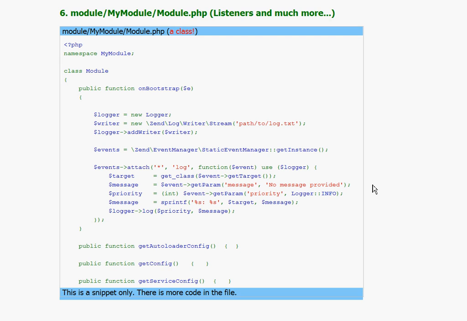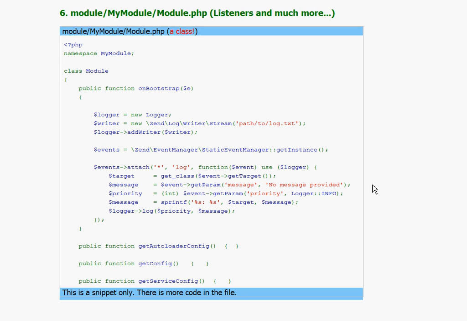And here I have defined a listener. That means a code with the purpose of logging something. And once within the function onBootstrap, once you do this, you can access this from any controller.